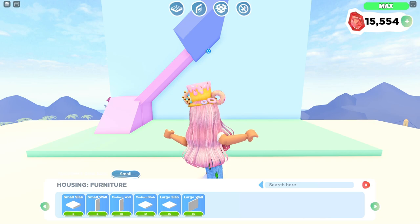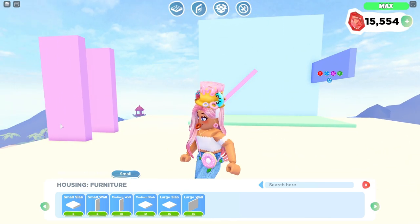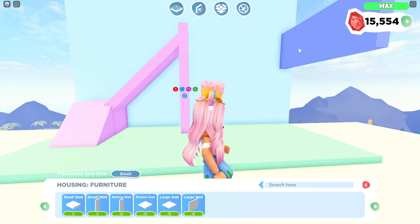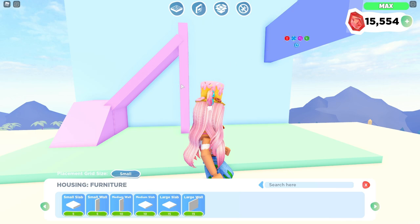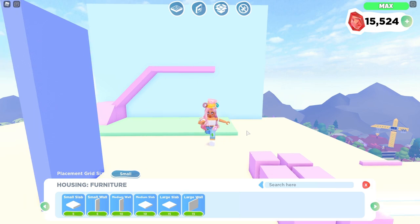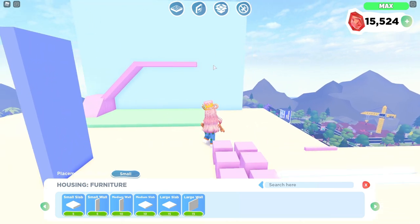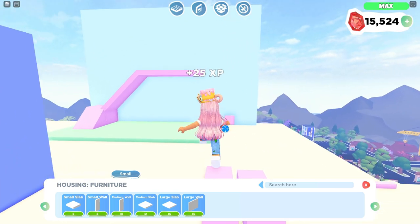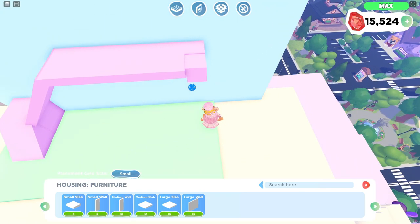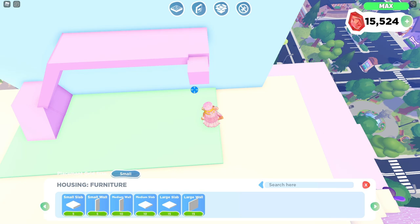So the next thing you want to do is also another tricky part. We're going to want to make sure our wall is straight this time. We may end up having to add another section here to fill out that space. We want this tip right here to match up with this tip right here. I ended up adding another wall section so that we can have space to build. The next shapes we're going to use to recreate the first floor platform are the small squares — I use quite a lot of these to line up and make a little platform. I'm going to place them like this, making sure I have enough space to add another wall.